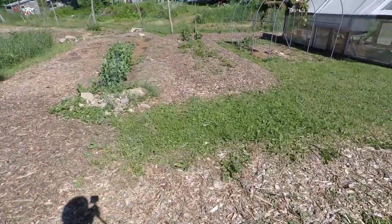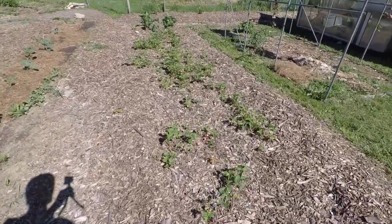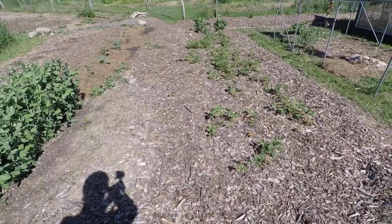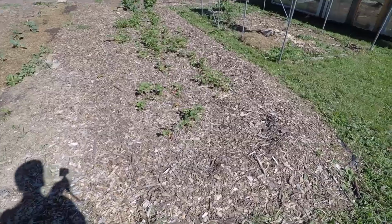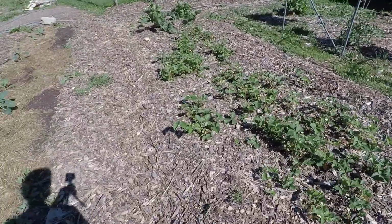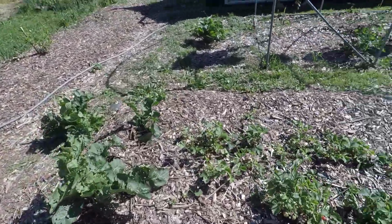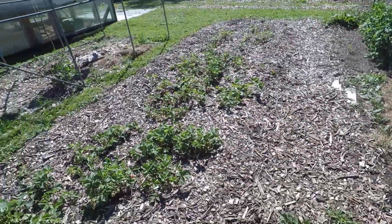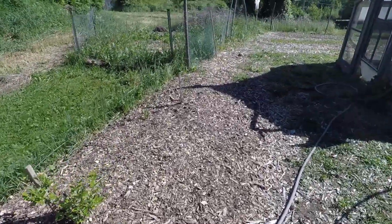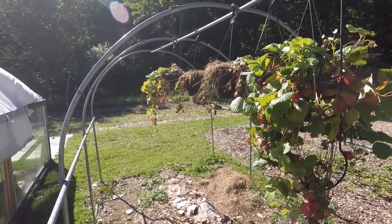Over here, we have strawberry plants, and they're bearing strawberries. And this is all the composted material, and they're doing pretty well. They should be straw because they are strawberries, but they really like this composted material. And these strawberries are a year old, so the deer beat them down to nothing, and they're coming back slowly. Got some blueberry bushes here. Everything looks good. These are our hanging strawberries.